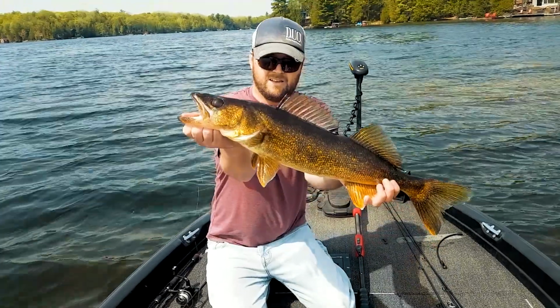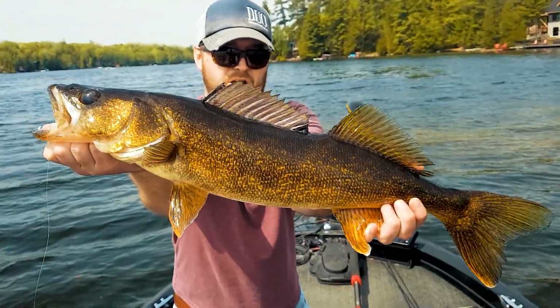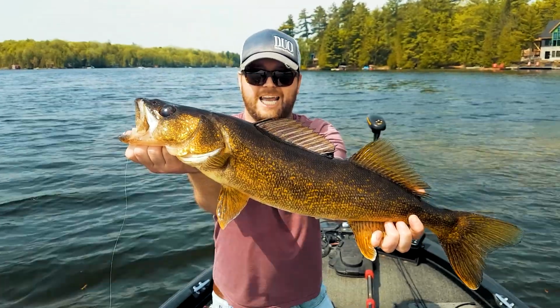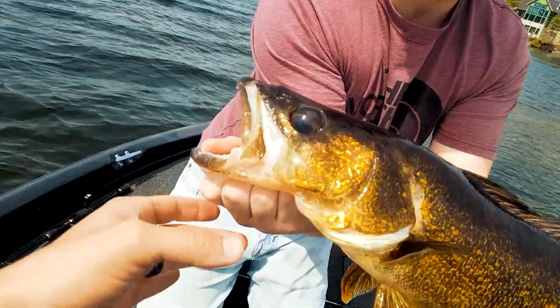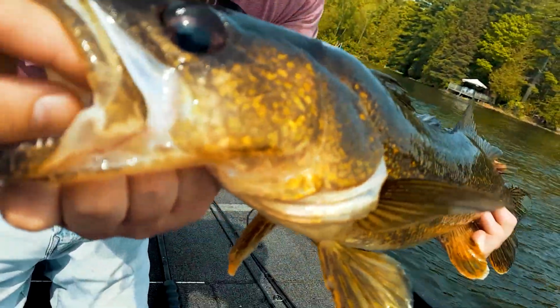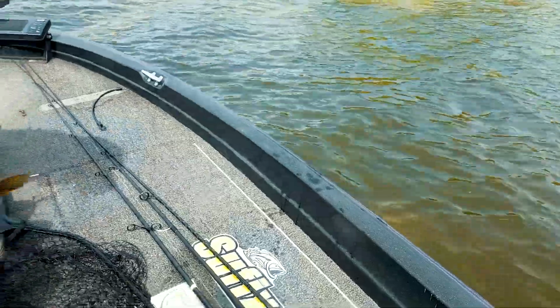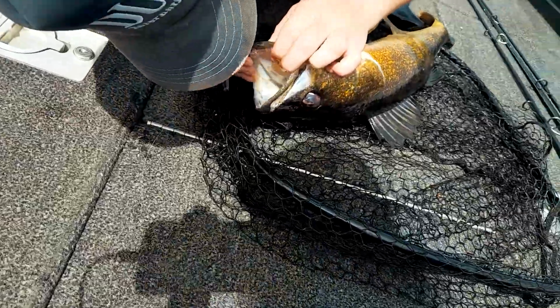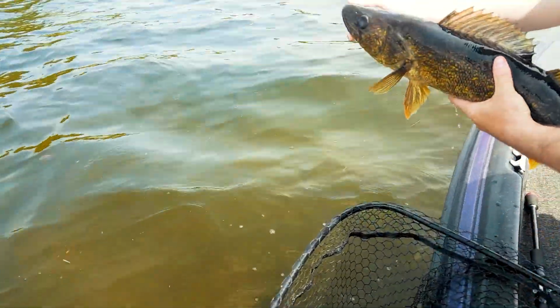Make sure the green light's off. This is what we came out here for, folks. Beautiful. Okay, let's get this out. Can you get it out? He swallowed that. The thing was not going anywhere. Way in the back. Release the big girl.